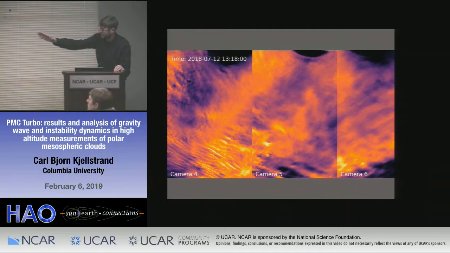Basically, you can see there's camera 4, 5, and 6. Those are, call it 2.5 of our wide field cameras. I've simply taken those images and placed them side by side, and then I've sampled the frame, so there's a movie. So these are all wide field cameras, and in this particular instance, we're going to be seeing Kelvin-Helmholtz instabilities evolve and interact.